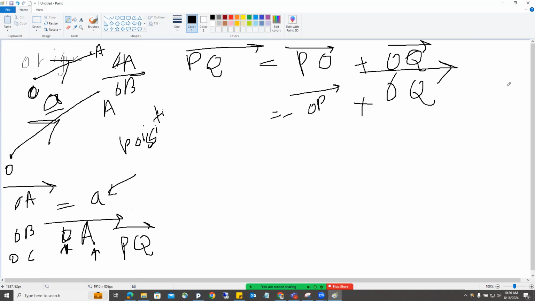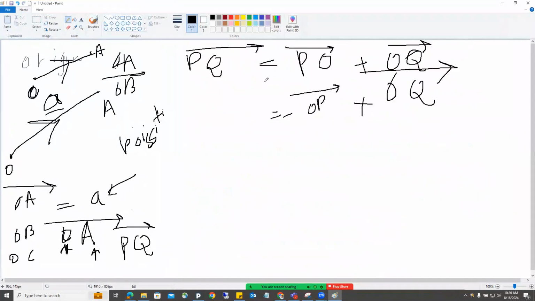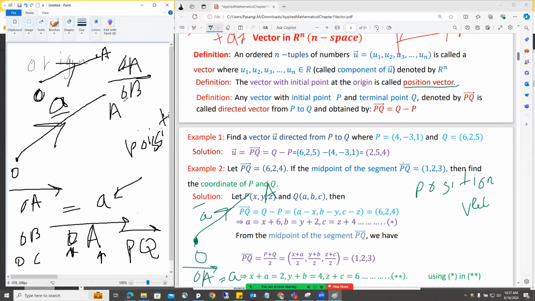So OQ, let's assume we take it as Q, then we have Q minus P as the PQ. Okay? Can you do this by yourself? How to write these vectors, so that we can move to the next part. Is it clear? Can you hear me properly? Are you sure? Yes. Okay, then up to this point it's correct.